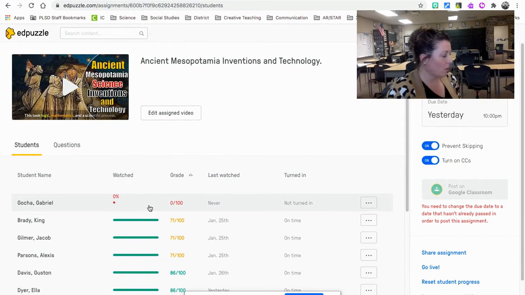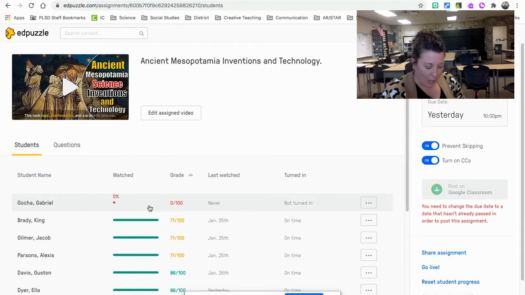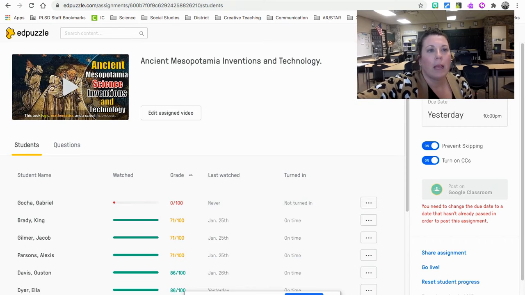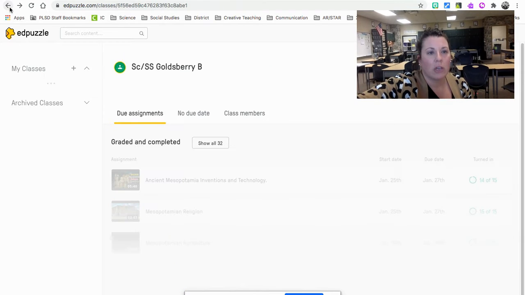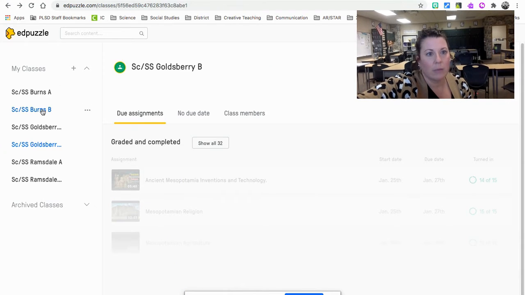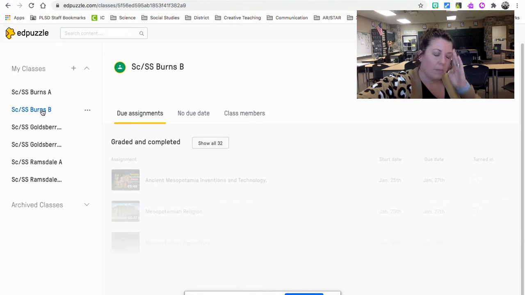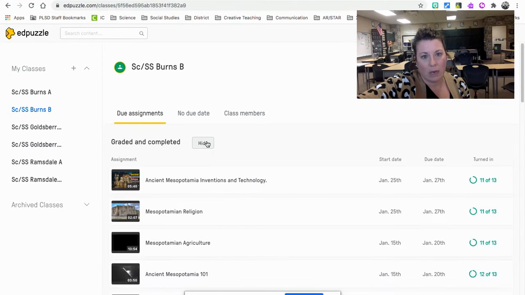So what I do is on my grade book, I would mark off that everybody did them, but then for Gabe, I'm going to put a circle to remind me that he needs to redo it. But everything else is good to go. And then I just go back and I check each class. Now, I typically do cohort B on Wednesday nights and then cohort A on Sunday nights.